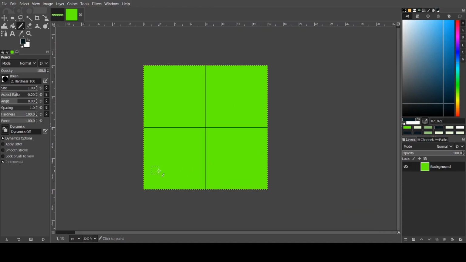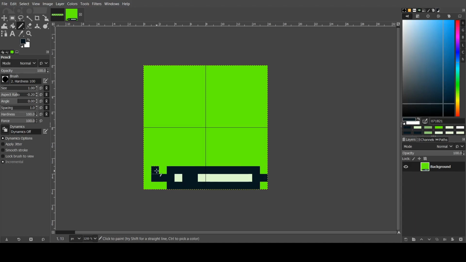So I'm just going to use the black. I'm just going to keep it very simple. Maybe I think maybe if we make it have a black outline and it's green on the inside, it might work.